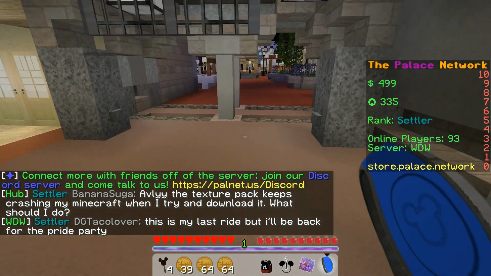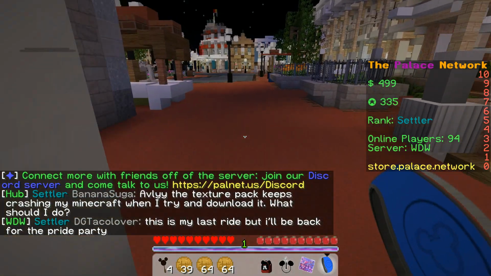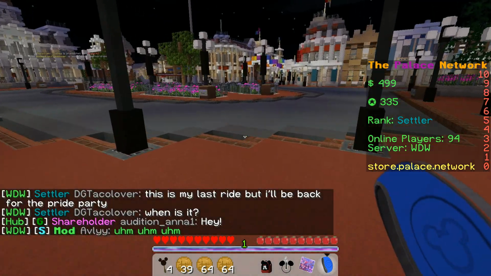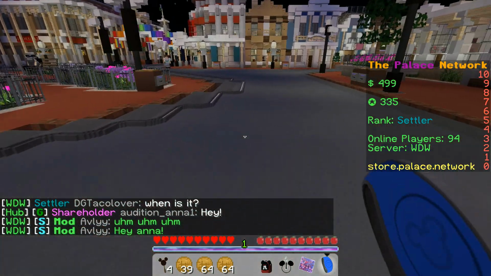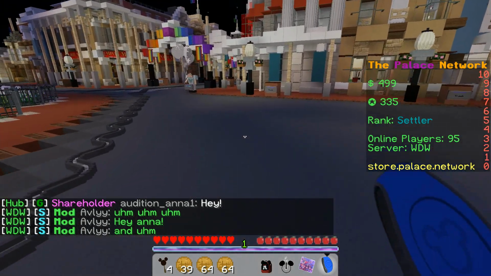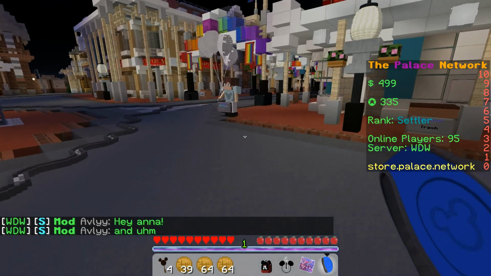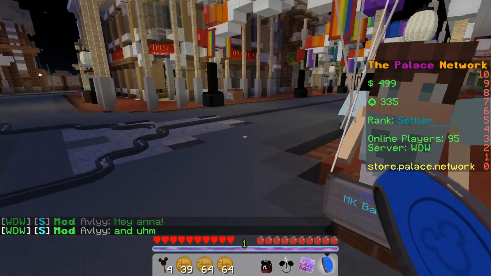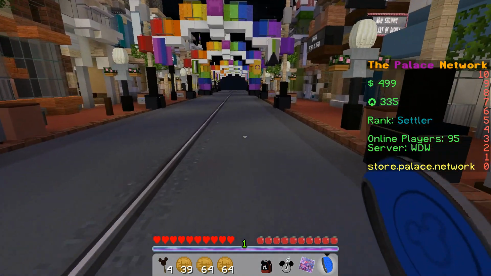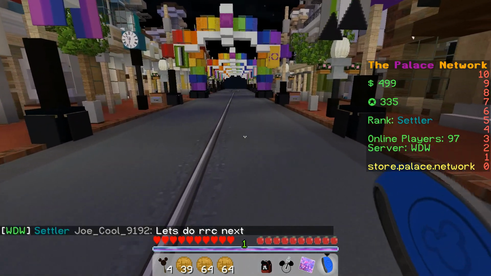So here we go, and there we go, music kicks in. Just like that, as we go from one area to the other, the music kicks in. And you'll see all the familiar shops on your left and right as well, as we go down here towards the castle.